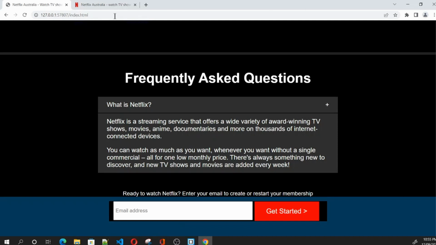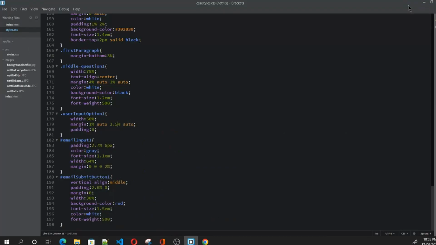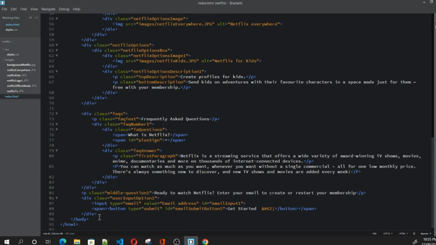Now let's work on adding the footer part, so this part over here. Okay, so let's do that. In order to do that, let's go to the index, and I'm going to add footer over here.